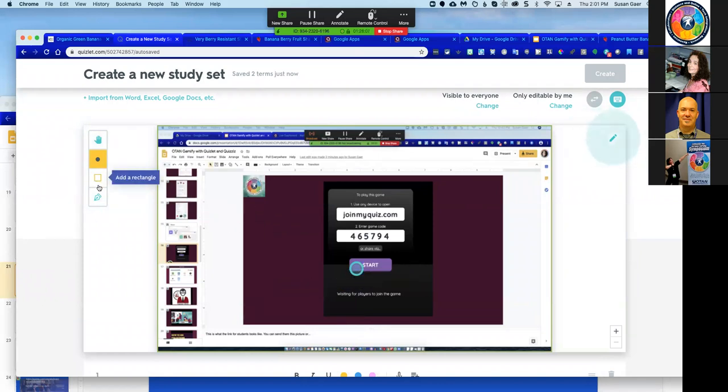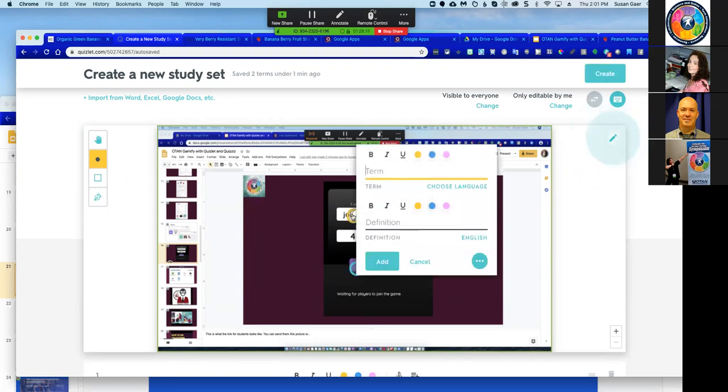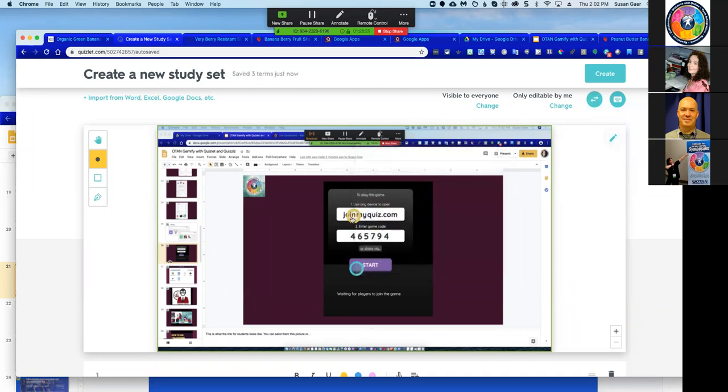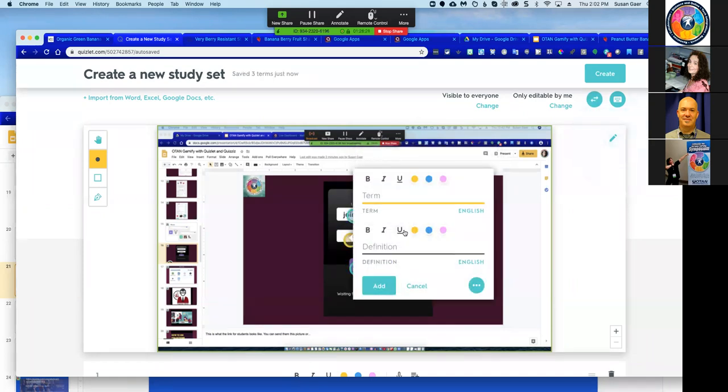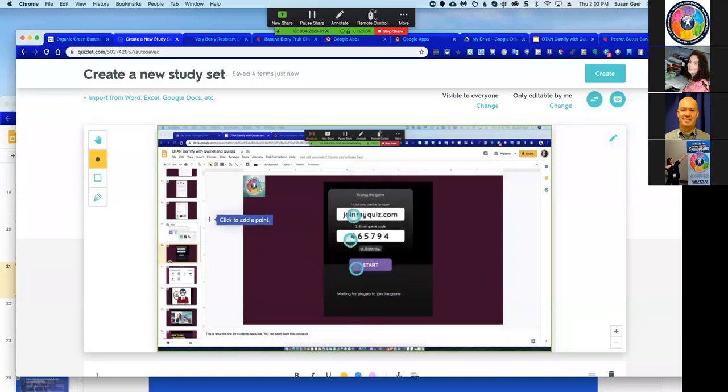If you have the pro version, you can do rectangles. You can pan the image and you can add a shape. But when you're on the free version, you can only do the circle. You can only do it this way. So you see how easy it is to add points in. So that's how easy it is to do this. You can add diagrams as well as having flashcards.